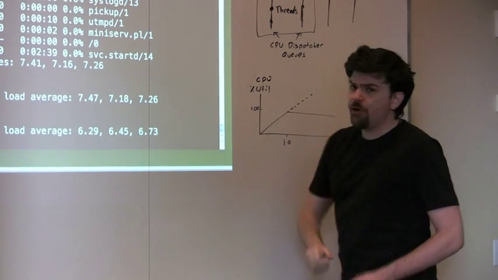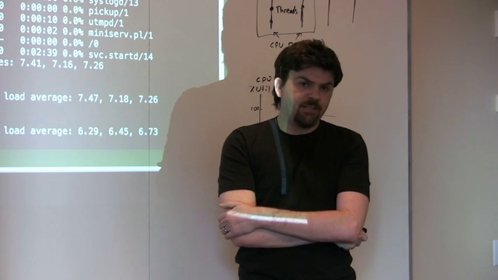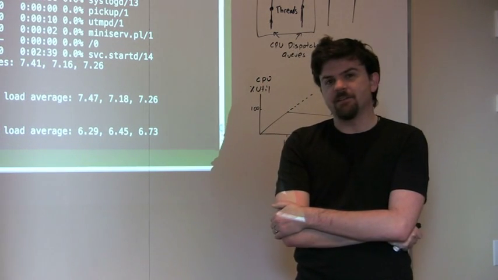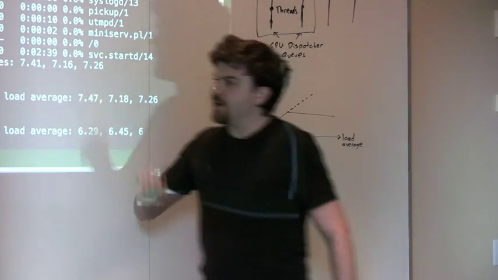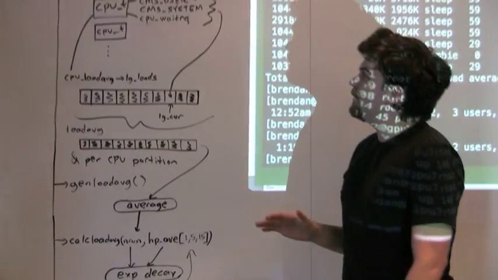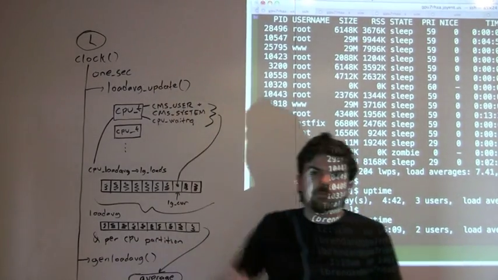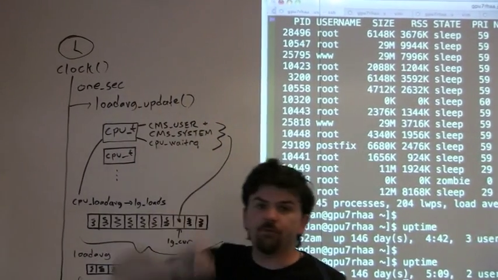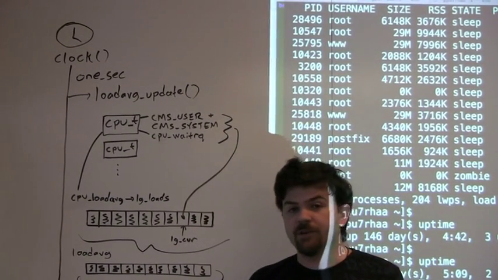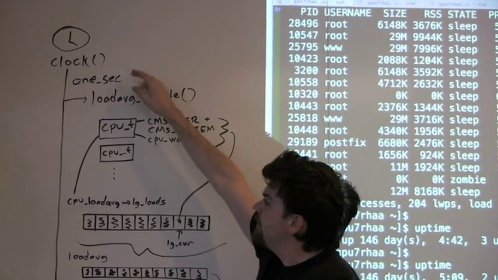So how load averages really work is they're based on microstate accounting, which is a feature added to recent versions of the Solaris operating system. And I've drawn a diagram here that shows how it's calculated. It does get a little bit complicated, but please bear with me. The clock routine is the standard timer on Unix that runs 100 times a second or 1,000 times a second, depending on your tuning. It has a variable, 1 sec.